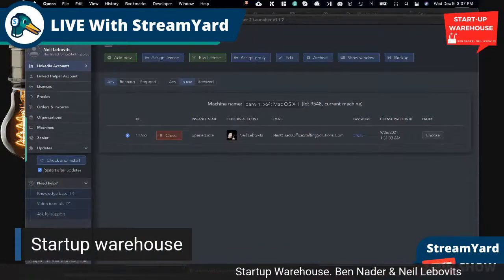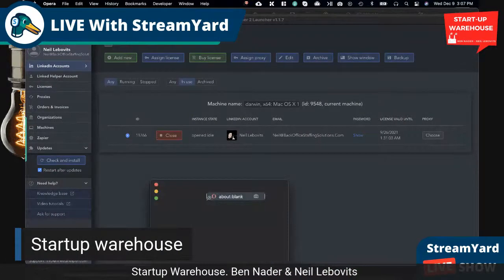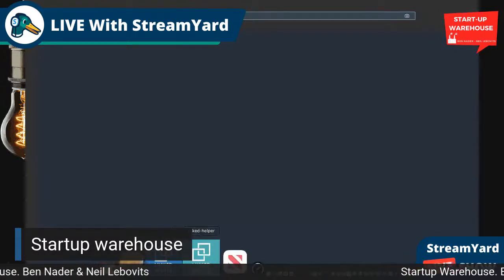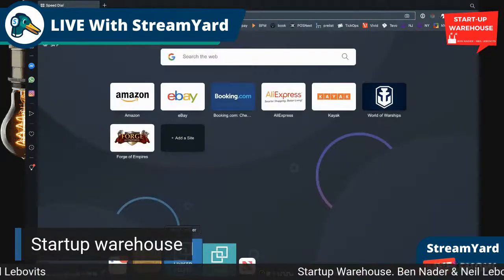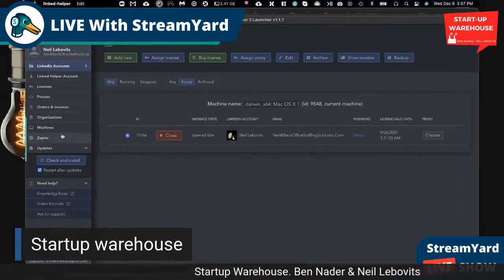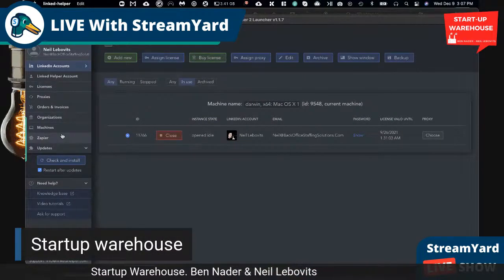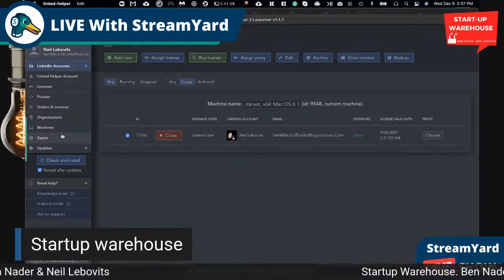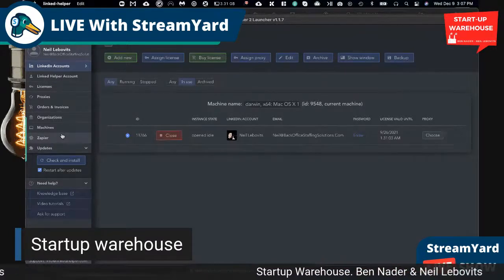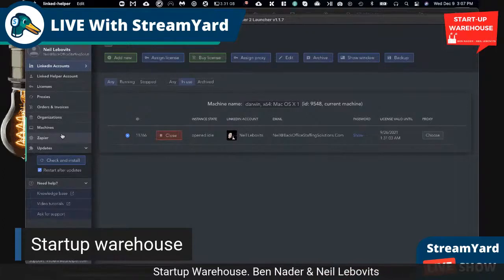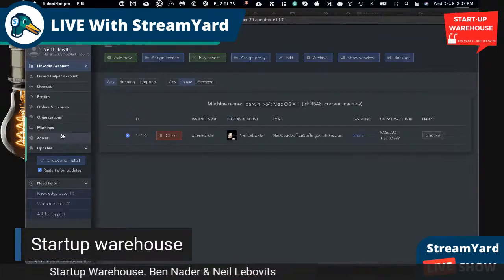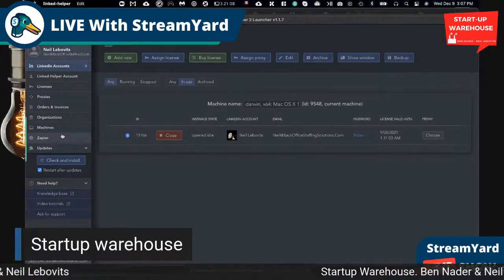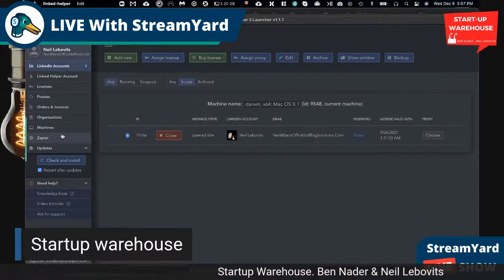What I love about Linked Helper are a couple of things here, besides the fact that it just went black on me. It has for me this Zapier integration, if you're not familiar with it, which means you can make Linked Helper work with virtually any program. I use it to talk to my CRM and my email list. So I do lots of cool things with it. So let me show you.